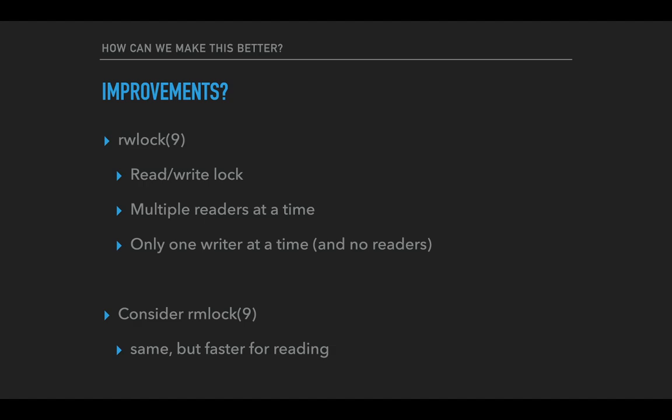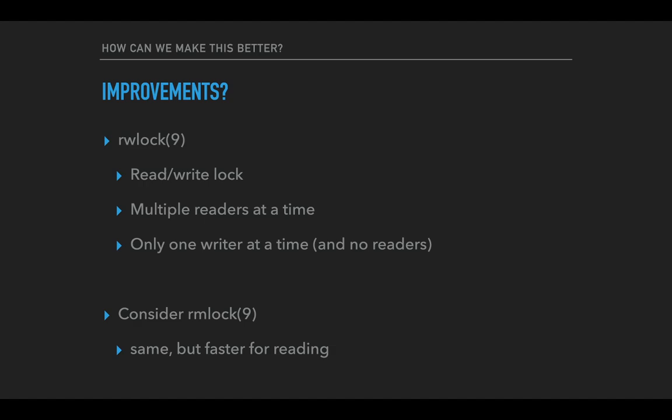You want to use the RM lock, which stands for read mostly, which is for workloads where we have many more reads than writes, which is the most common case. So in this case, we would use RM lock. It has essentially the same use as RW lock, but it's faster for read accesses, at the price of write accesses being slightly slower, of course.